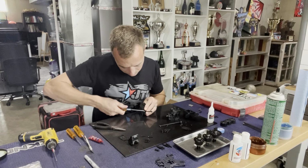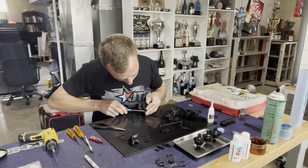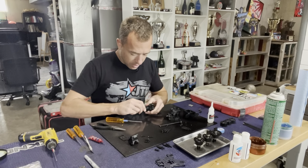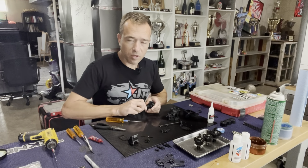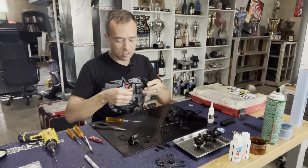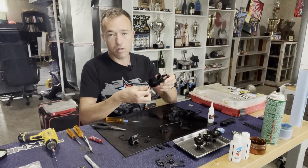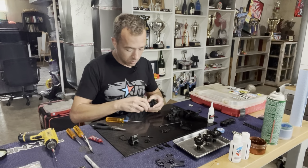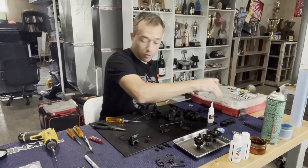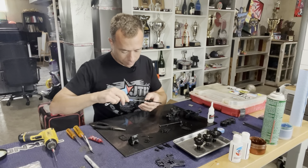So it's exactly perfect. You want it as tight as it can be without crushing the bearing. So you almost want to have a tiny bit of play, but not really. And then now the bearing feels good and smooth. So I actually got lucky. That was my first try, which I'm really picky about. Normally it takes me like a bajillion tries.